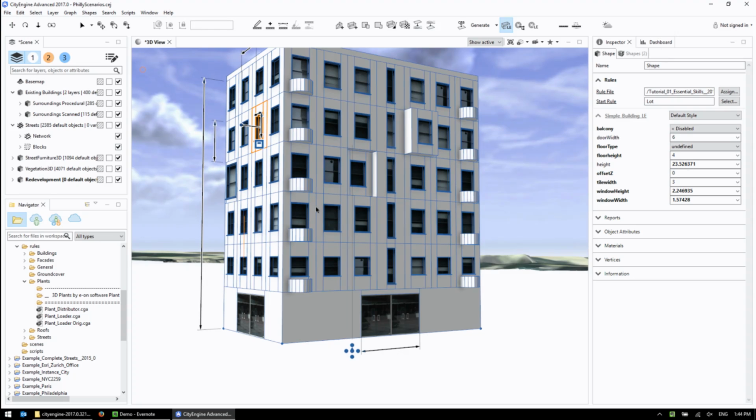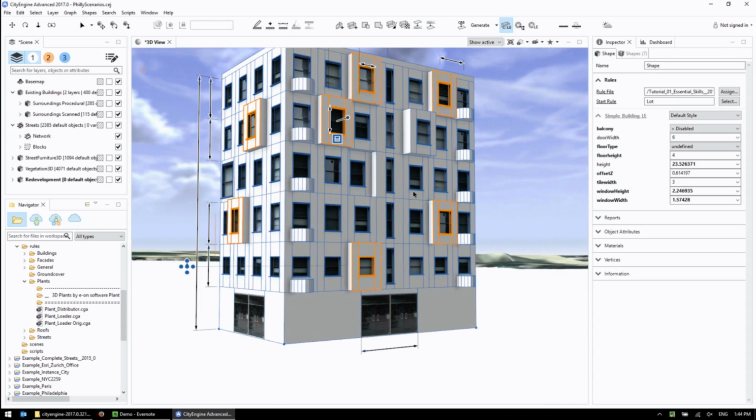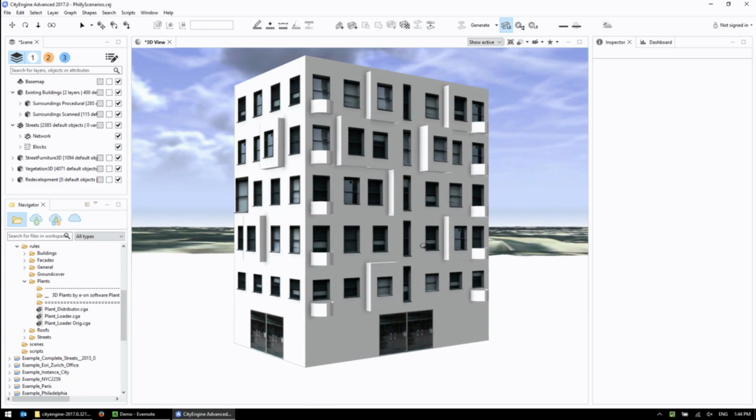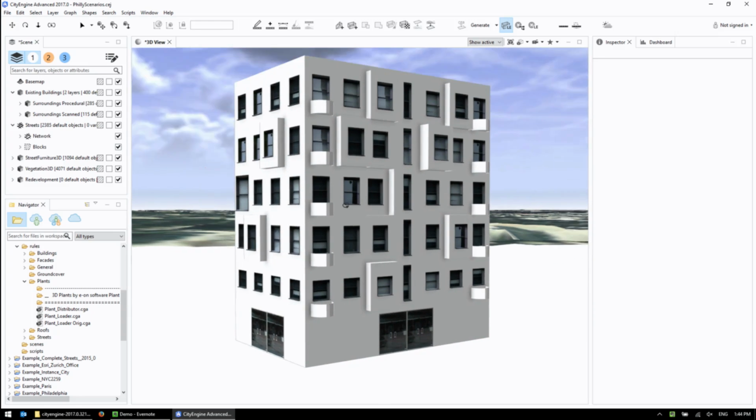It really becomes a tool where you can model. I think there's actually no other tool out there where you can do such things, this combination of procedural modeling and these local edit capabilities.